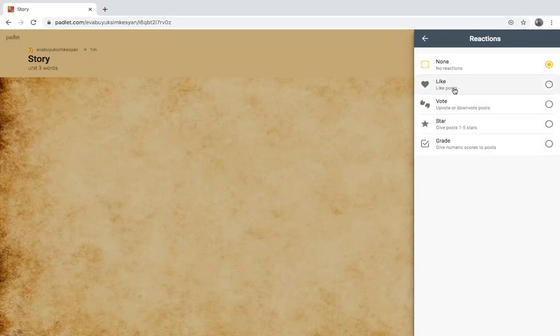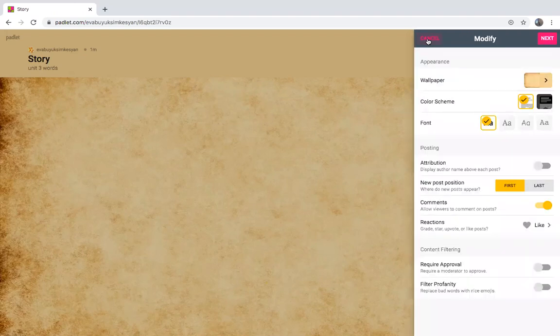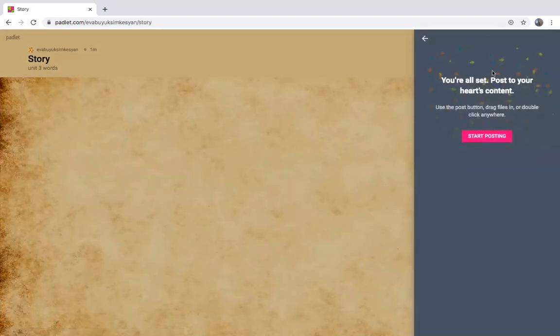They can put likes, or they can vote. They can give stars. You can just remind them that they must be positive to each other. If you like, you can use this too, but I don't think that they will try these kinds of things. And then the wall will be ready to post.